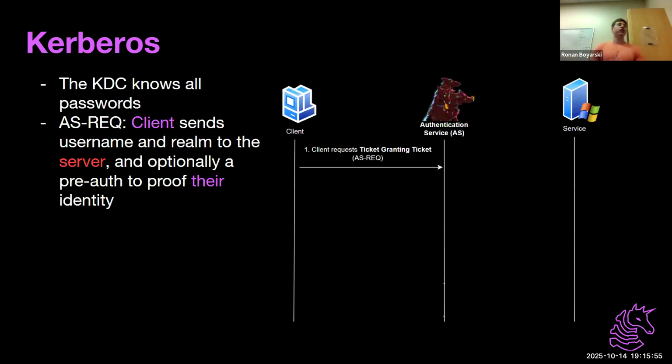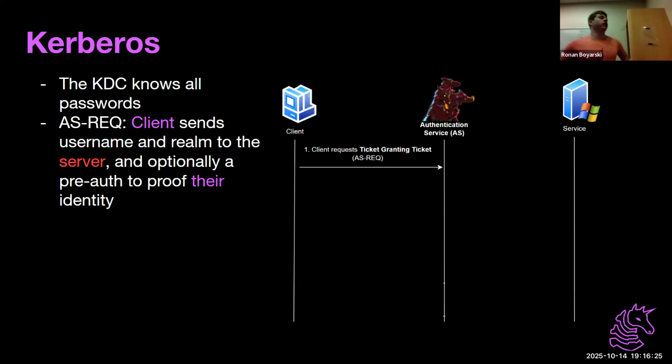So Kerberos is a 6-step process to log in. And there are going to be multiple points of failure in this process in terms of how trust works. So you're going to have your authentication service, which is the dog here. And it's going to know all the passwords, because in practice, this is your domain controller, right? It has your ntds.dit, knows all the passwords. So, your client's like, hey, I want to log into that service over there. This is something I need. Let's say for my work, I need to go log into it.